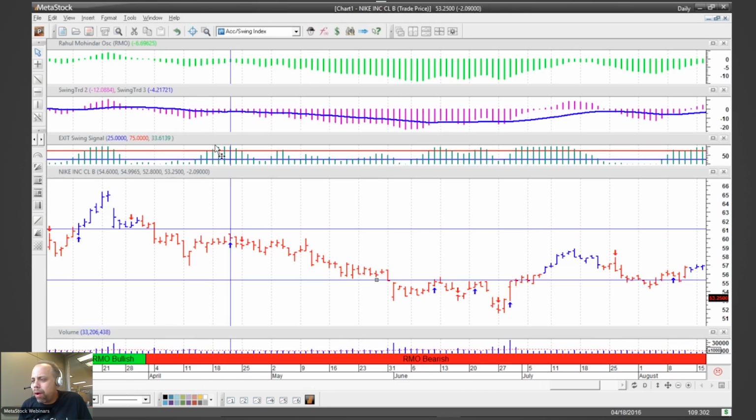Why is there a blue arrow around June 12th? Right here? Yeah, I guess that's around June 12th. I can look at the date right here. So what we had was a little bit of a pullback, right? And the momentum started to shift. The reason this arrow was put on the chart is we had a cross right there of the short term. This would normally be a signal to go long, but we're in a bearish trade.